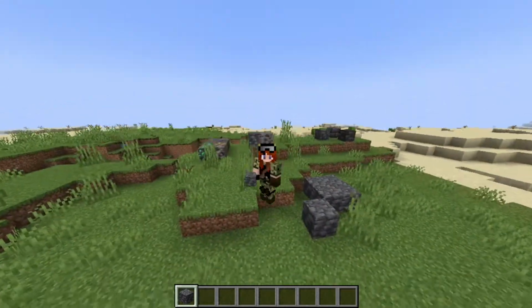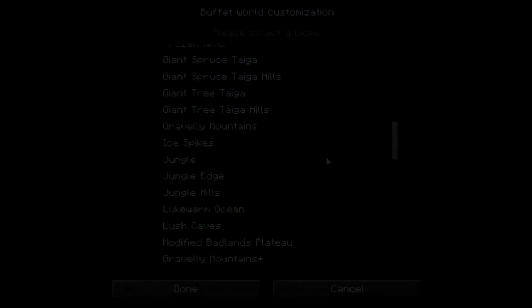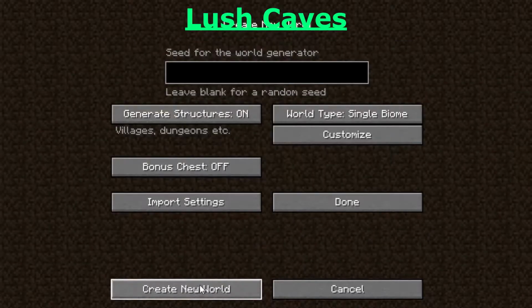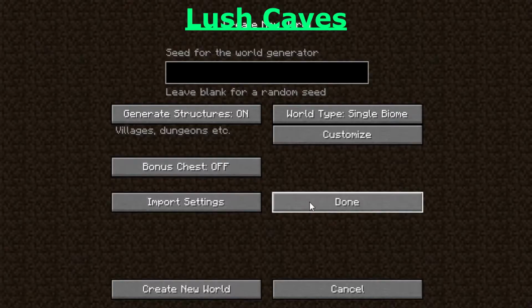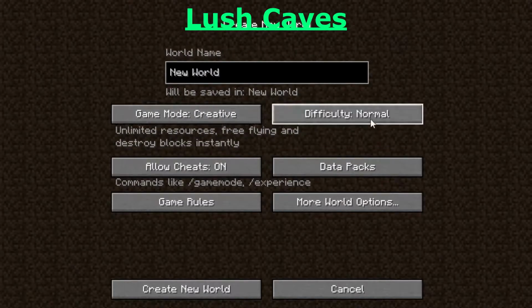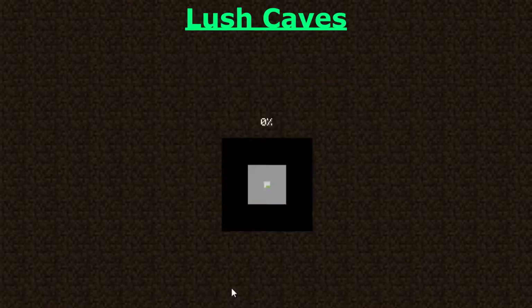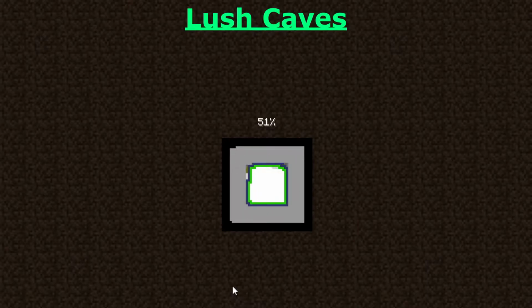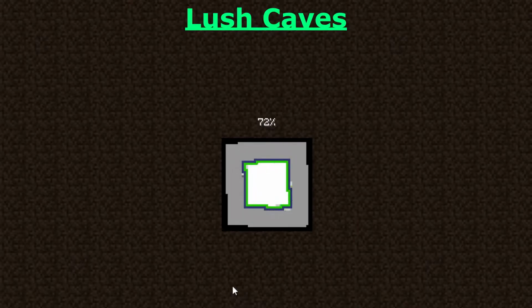Let's get into the actual Lush Caves now. It doesn't actually spawn in the actual world generation itself, but in the single biomes part of the world types, you can find the Lush Caves, and that's how you get the world generation for this. So let me load the world up for you guys to see. Let's check it out and see the new features of what has been added to the caves itself.